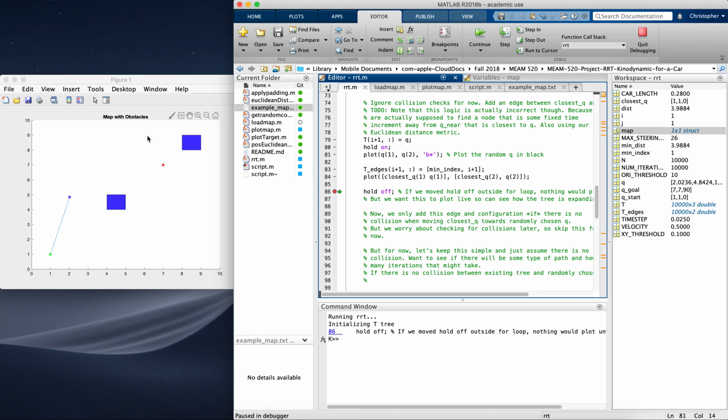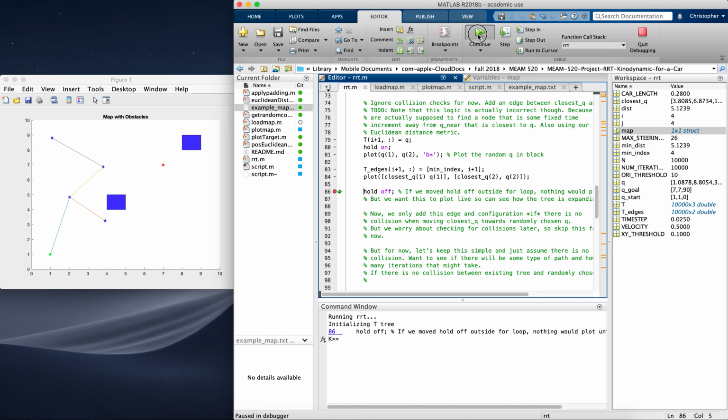Now, by the way, this is called Q closest. This is obviously the naive brute force approach, but if we're not planning to grow our tree extremely large, then we should be okay. So as we continue, we'll see that it's sampling random points. There's no test on obstacles right now. So if a point gets placed over an obstacle, we don't do anything right now, just because for now, I just want to get this to work without even having to worry about obstacles. Just take it one step at a time.